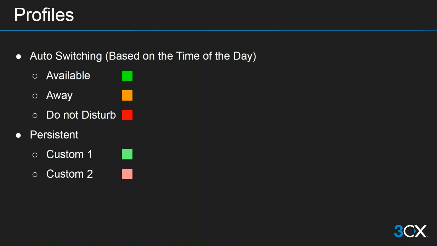That then triggers again to follow the auto switch.